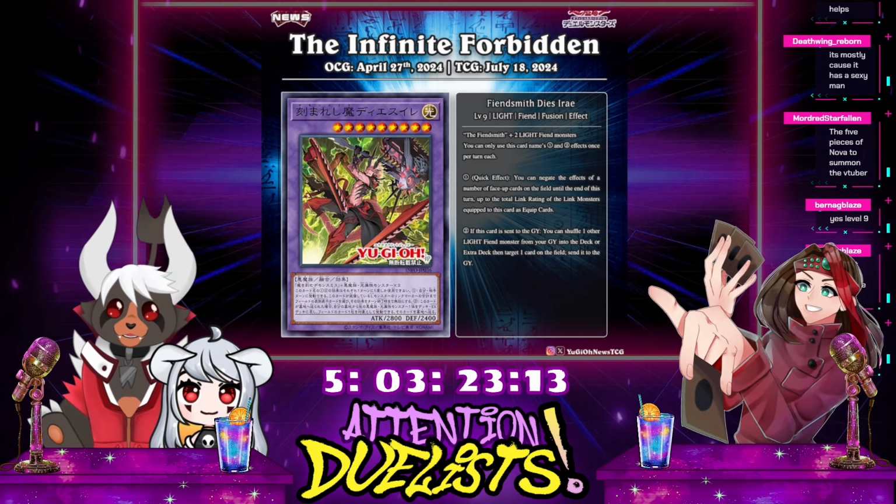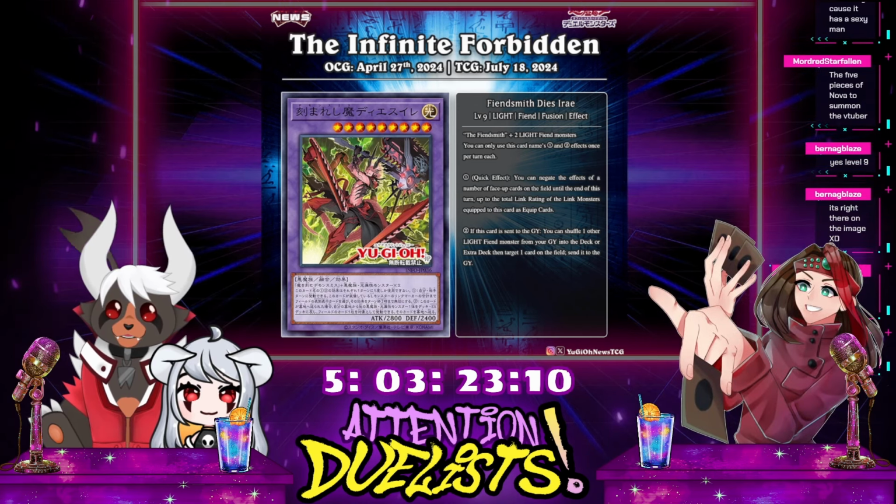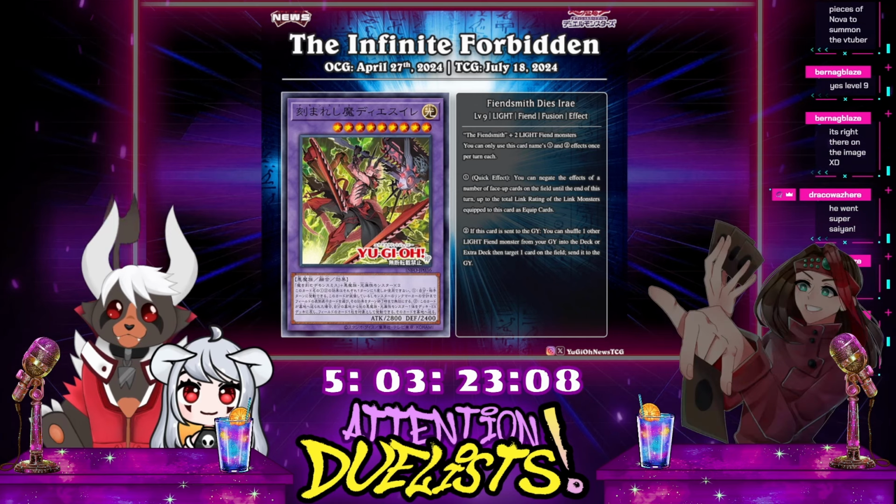It basically works like Hot Red Dragon Archfiend Abyss. It has that thing where it can negate a card on the field as a quick effect.